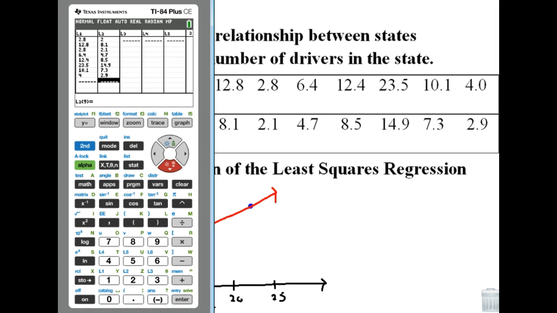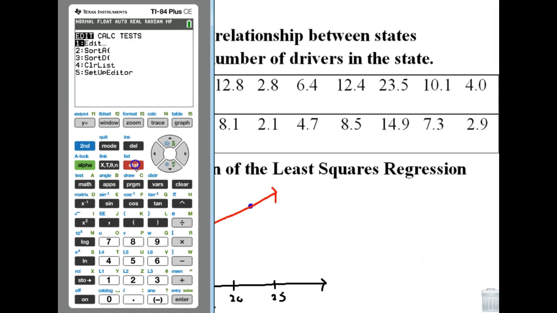So then once we have those values in, we're going to let the calculator do the work for the regression line. I'm going to hit Stat again. Now that I have my list edited, I'm going to scroll over one to the right for Calc. And then the option I'm looking for is the least square regression line, we could also call it a linear regression line. So we'll do this LinReg.